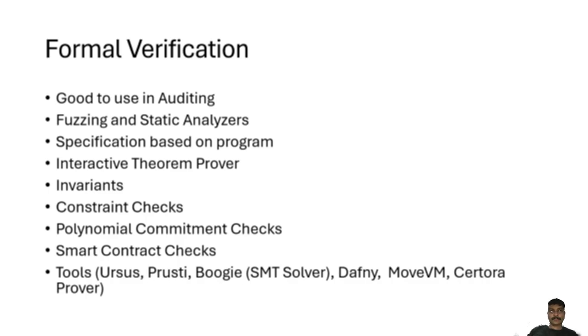Dafny is basically a DSL which generates the formal verification specification. The Certora Prover is a very famous tool among auditors. Most of them are based on Rust, but you will be able to find other DSL based tools, also based on OCaml and on Lurk. It depends on how you want to use it, whether you want to use manual Coq or the Lean based programming mechanisms. Formal verification is a very good way of preventing different attacks, and it is mostly used on the ZK VM side, but it can be used in other mechanisms wherever you use ZKs.